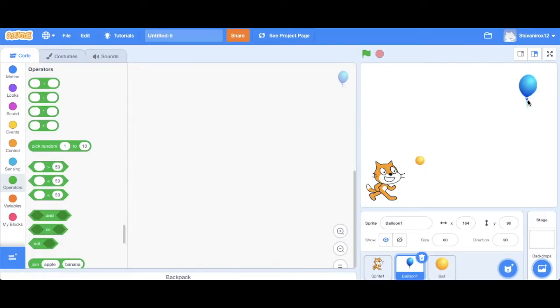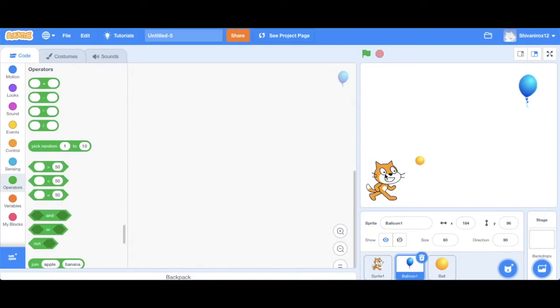Right now, on my screen, you may have noticed that I have Scratchy, a ball, which is set to 50% of its size, and also a balloon that is set to 60% of its original size. So at the moment, forget about the positions, but essentially what the game is going to be is that the balloon is going to be constantly or forever moving around to random positions. And then the ball will be released from Scratchy when your spacebar is pressed. So it'll basically also follow Scratchy around wherever he goes. Now, if the ball touches the balloon when it's released, then the player gets 1 point.